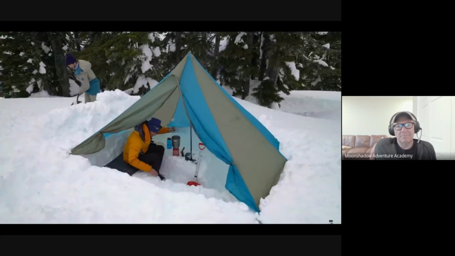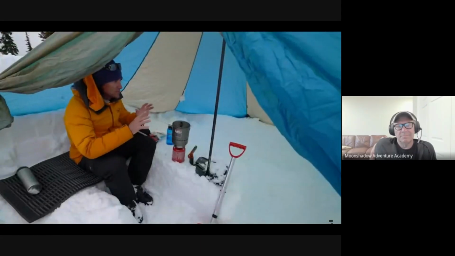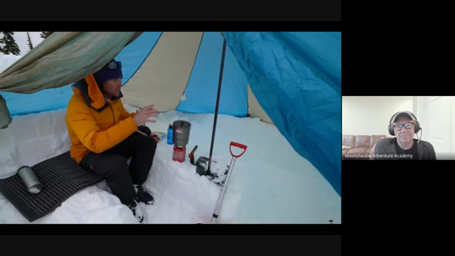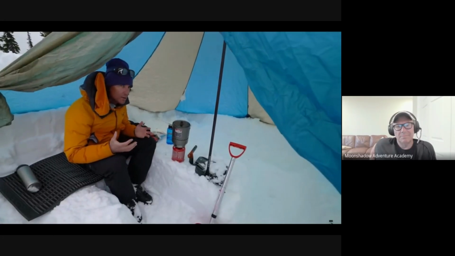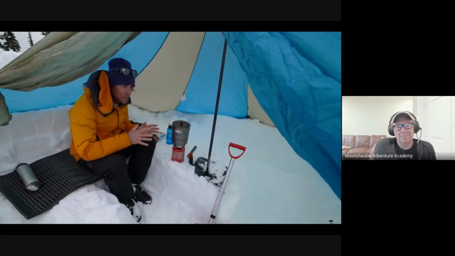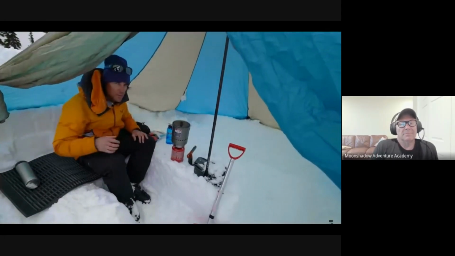So I'm sitting in the cook tent, I've got water boiling, and what's great about this is this becomes our social space. This is our living room. It's where we'll all end up hanging out. And it's good because I'm an early riser. I'll come out here early and not disturb people, and I'll get breakfast going. Or those people that like to stay out late can stay out late while the other people are sleeping in the tent.